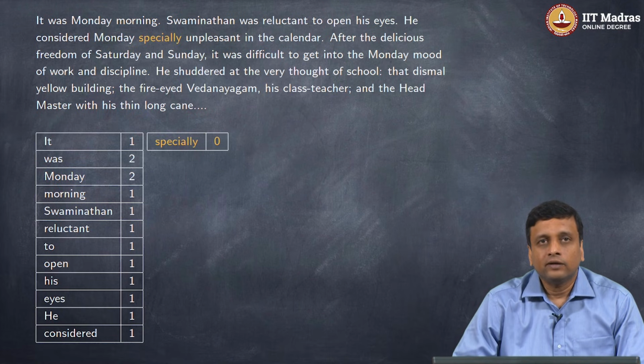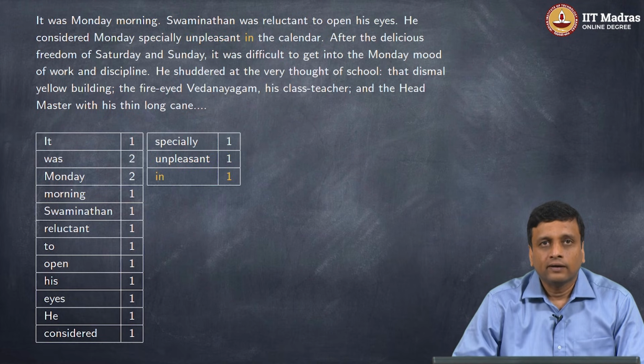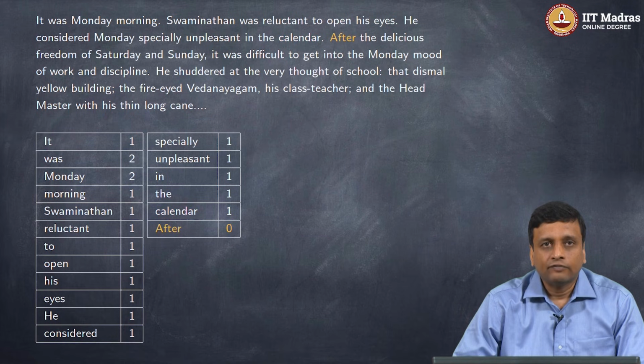Specially is a new word, that is 1. Unpleasant is a new word, so that is 1. In is a new word, so that is 1. The is a new word, so that is 1. Calendar is a new word, so that is 1. After is again a new word, so that is 1. Now, we come to the, and the we have seen before. So, the was previously 1, becomes 2.